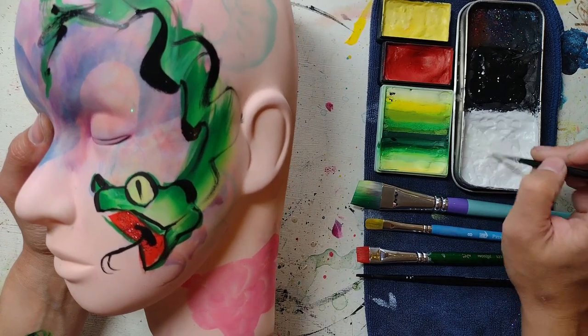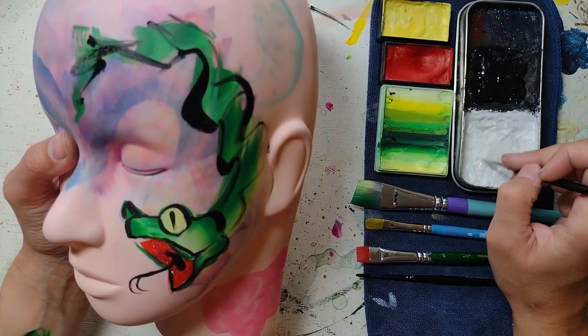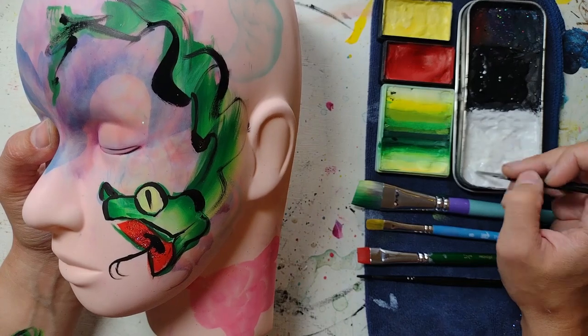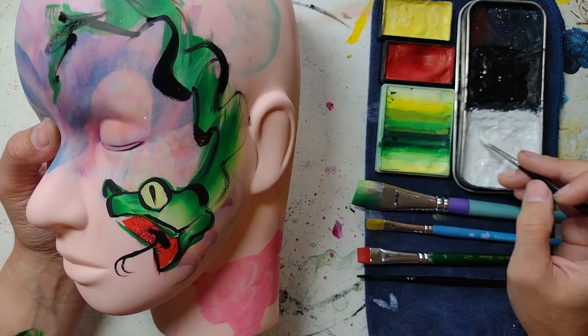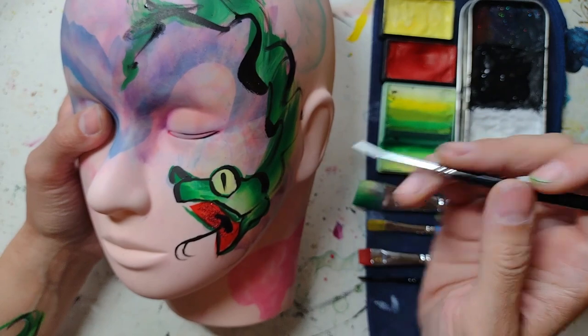I like painting this way. I find a lot more joy in it. I find a lot more freedom in it. I find that it has the right amount of structure in the right places. Like, it is a snake, but the rest of it can be more loose.